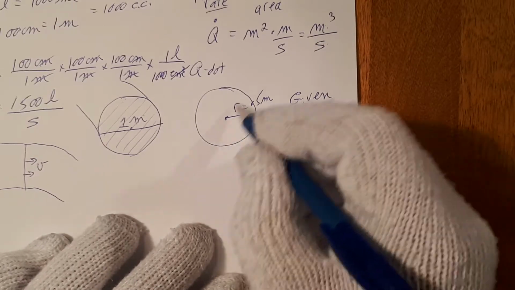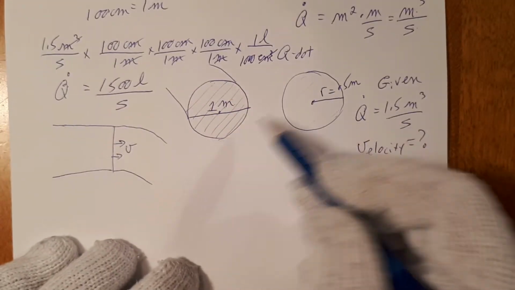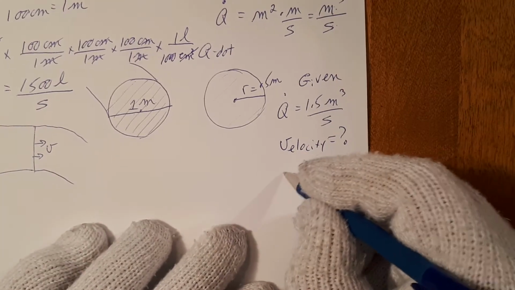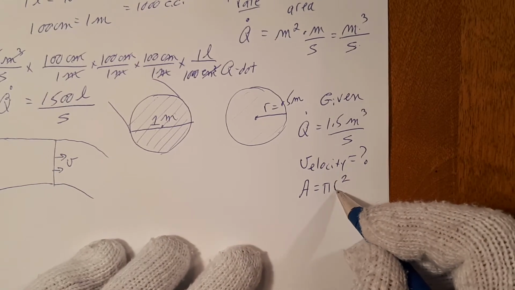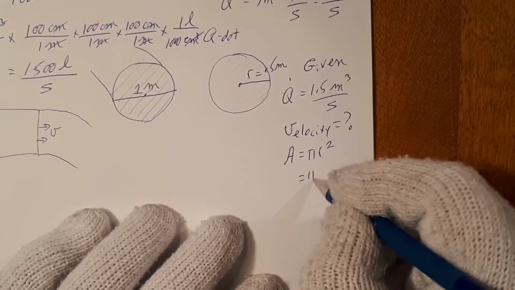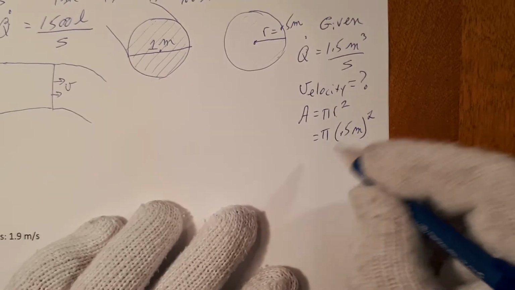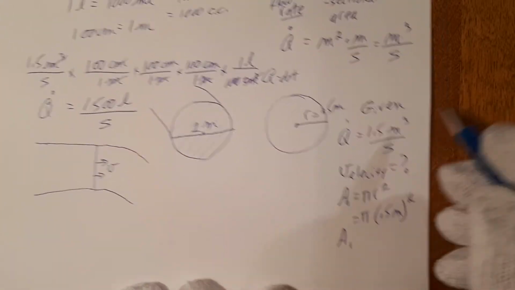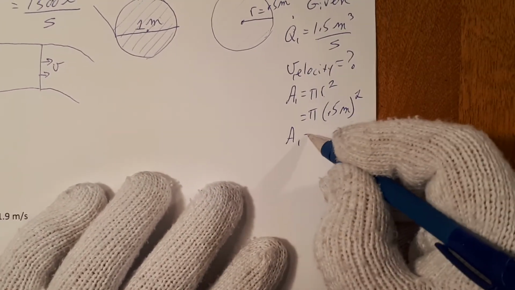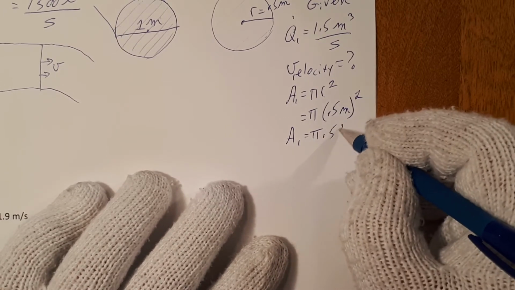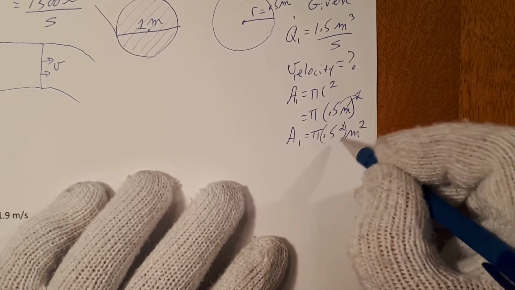And the cross-sectional area, that is the area right here of the pipe, or this portion inside here, if you're looking sideways, or that portion there. That is the cross-sectional area of the pipe. And this is a circle, and the area of a circle is pi r squared, and we're given the radius. So we can easily put in the numbers. Pi times 0.5 meters, everything squared. And we'll call this A1. Call that Q1, V1. A1 is equal to pi times 0.5 squared, meter squared. Square the 0.5 and square the meters. So it looks like this.